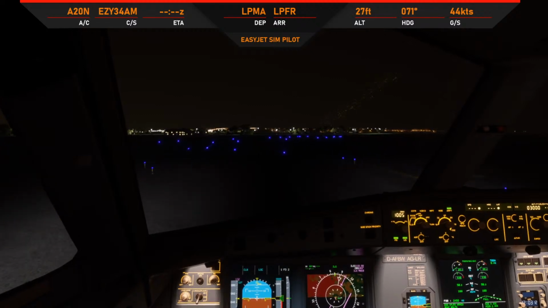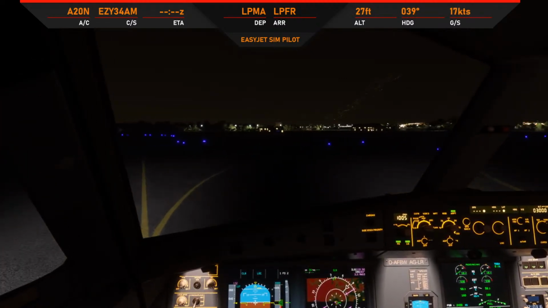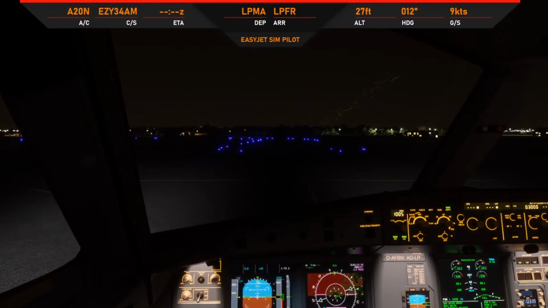Speedbird 1495, wind 060 degrees 5 knots, runway 10 clear to land. Clear to land, runway 10, 1495.